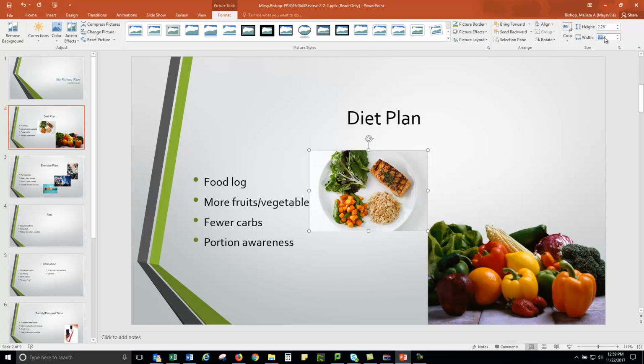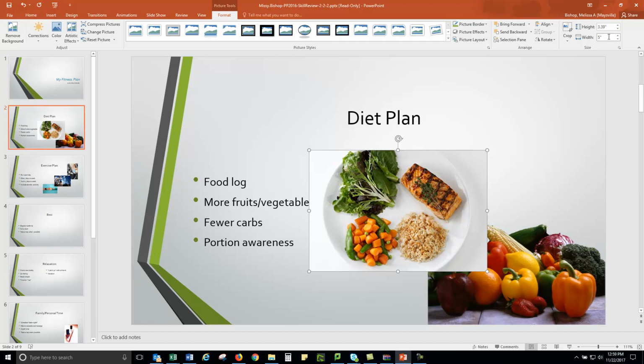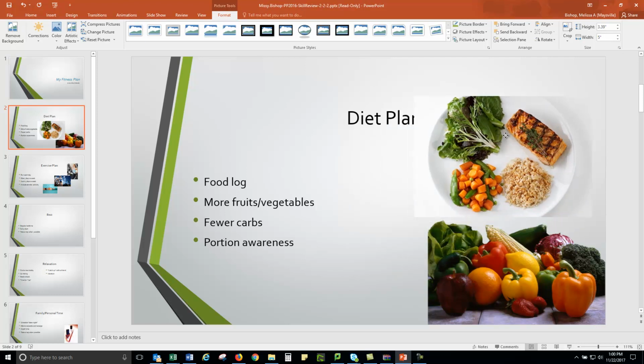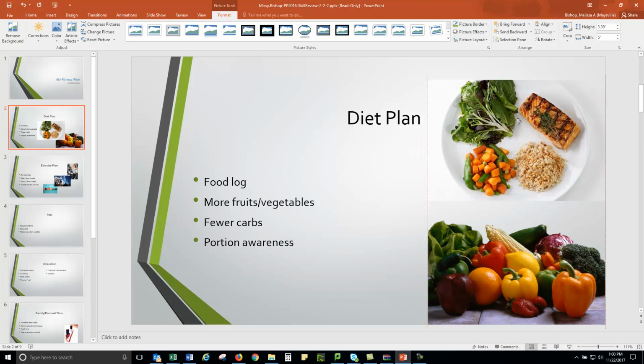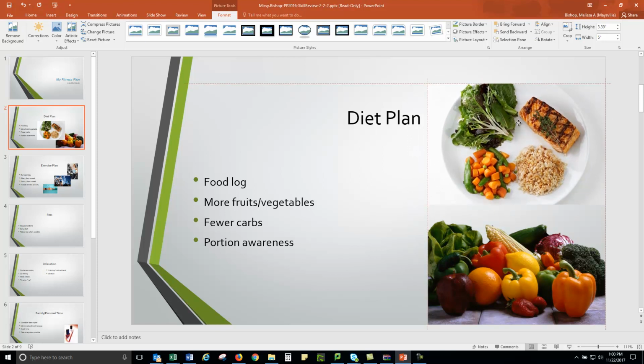And it wants us to resize the image so it's approximately the size of the fruit and veggies. Well, remember we resized the width so that it was 5, so I'm just going to go ahead and click 5 again. And it wants us to move this object using the smart guides. So you should remember the smart guides from some of the previous stuff we worked with. So here, now I have my smart guides at the top and to the left. So I have that pretty well aligned. So I'm just going to drop it, and I have that located where the instructions ask.